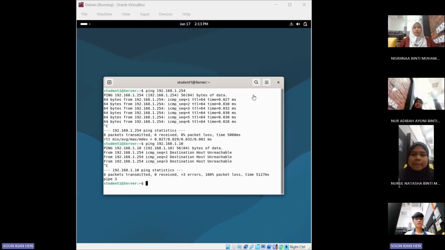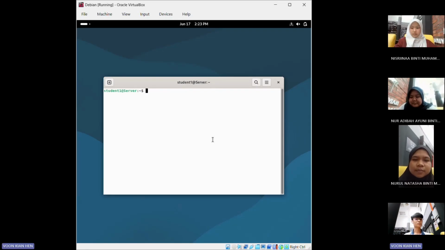Yes, the server can connect to the internet. This is achieved through adapter 1, which is configured as a NAT adapter in VirtualBox. NAT allows the virtual machine to share the host machine's internet connection without needing a public IP address. So on the server, this adapter corresponds to the interface enp0s3, which obtains its IP address automatically via DHCP from VirtualBox, typically in the range 10.0.2.x.